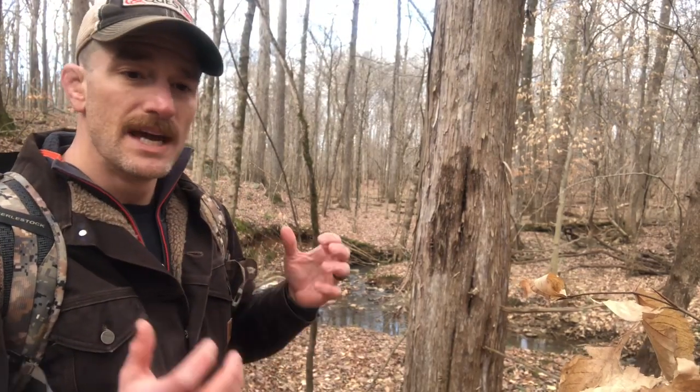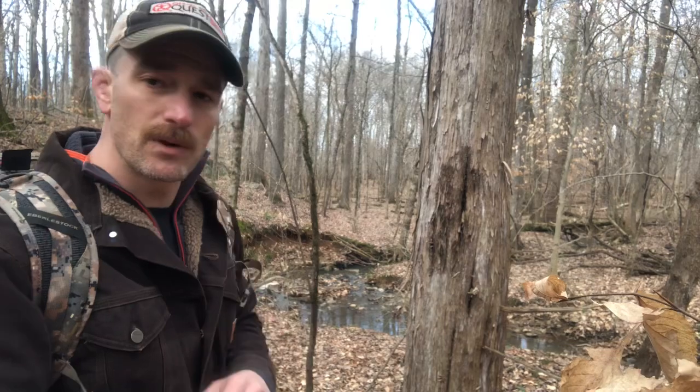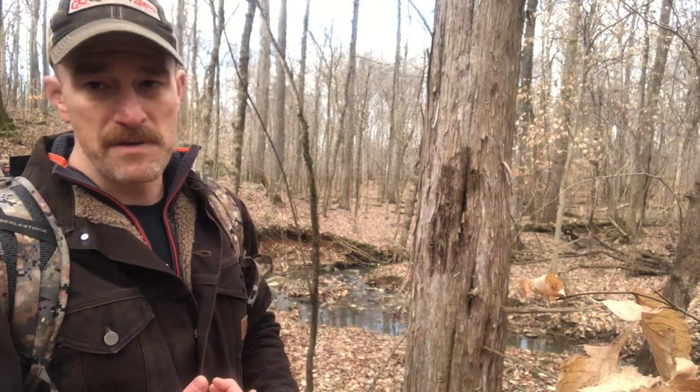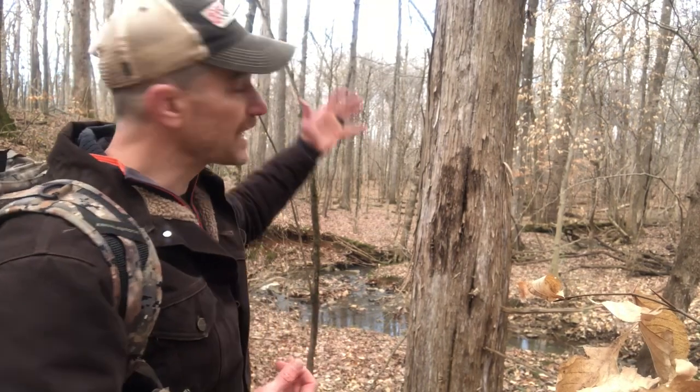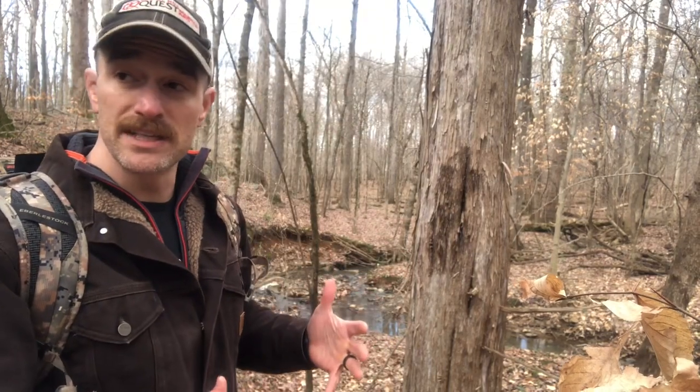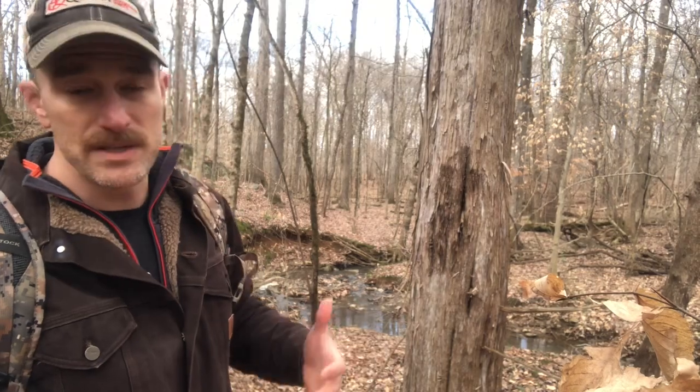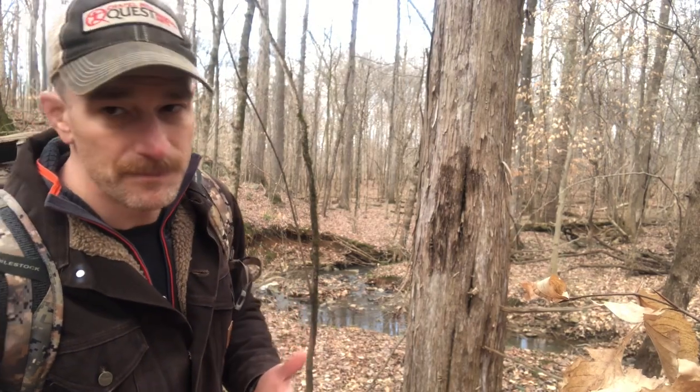So what I'm gonna do is try to pull it off in strips, and I'm gonna save that, take it back to where we're gonna make our fire, and show you how we'll process that into something that will take a spark and something that will take a flame very well. Of course, I'd like it to be on a standing tree so that it's a lot more dry. When this stuff is wet, it can be so wet that it doesn't work that great.